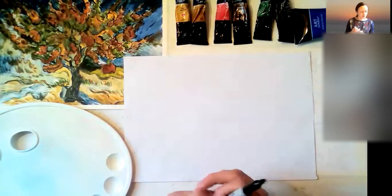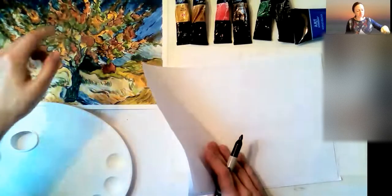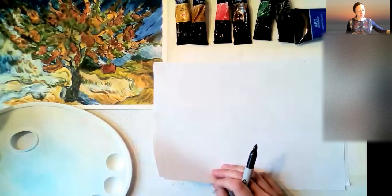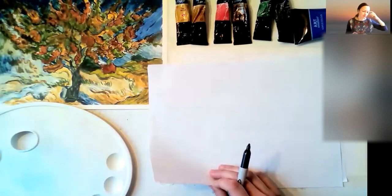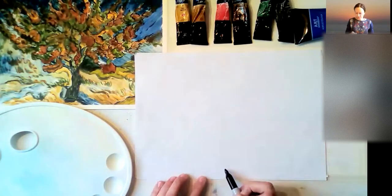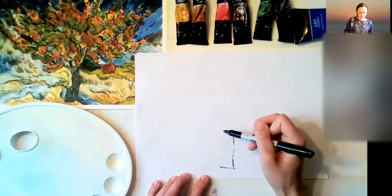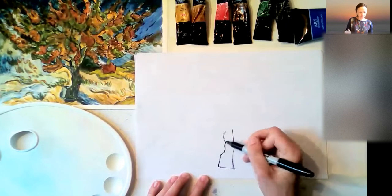So Van Gogh has placed his Mulberry Tree really in the middle. It's really a central composition. There is a huge contrast between this ground, which is very pale and light, and the tree, which goes with darker, intense colors, and of course an intense sky. So we can start simply placing the tree in the middle. Try to calculate that you have enough space for the tree.